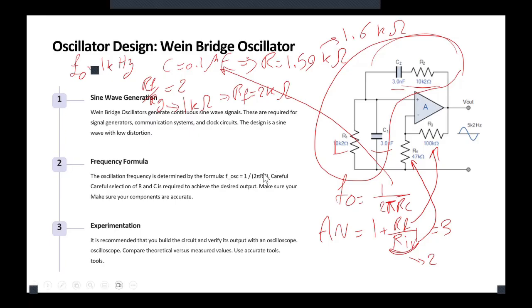Now, let me know if you have a question. We are going to move on to the actual assignment of how we can deal with the op-amp, how we can measure the characteristics, and how we can actually create an amplifier, oscillator, or comparator. Thank you.